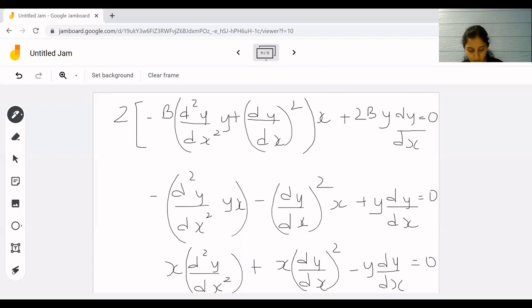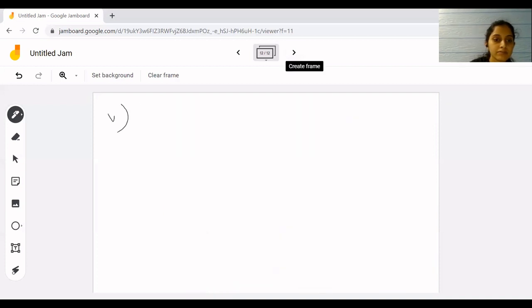Okay, this was the second sum of exercise 6.2. Now all the sums in 6.2 are almost the same. I'll do the fifth one now. Okay, question 5. Y equal to a e raised to 5x plus b e raised to minus 5x.